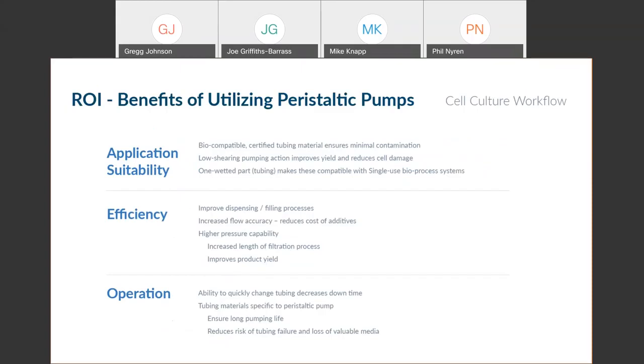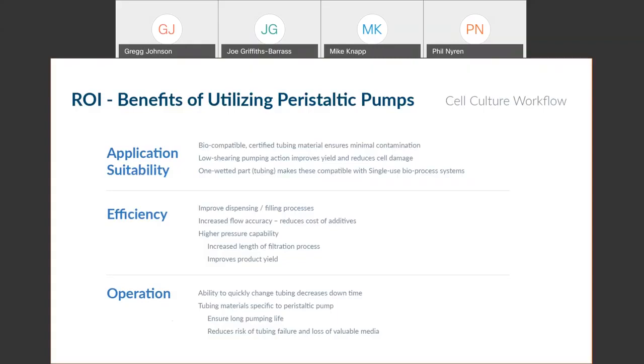As a final summary, there are 3 benefits that peristaltic pumps bring to biopharma process fluid handling needs. First, application suitability. The pump media contacts only materials that provide high purity and have been tested and certified to assure minimal contamination and increased purity. The technology is inherently low shear as there are no sliding surfaces that induce shear to the flow stream. If shear is an issue, pump designs for even lower shear are available, such as our Cytoflow pumps.